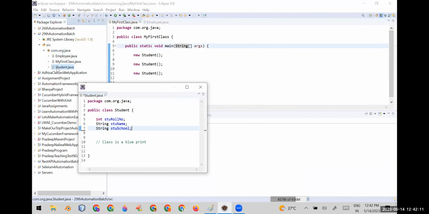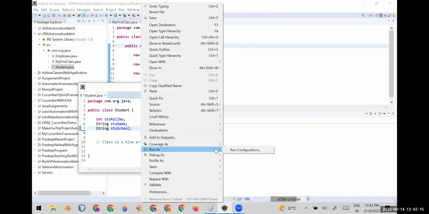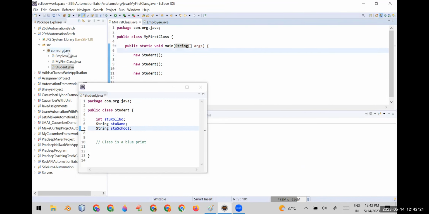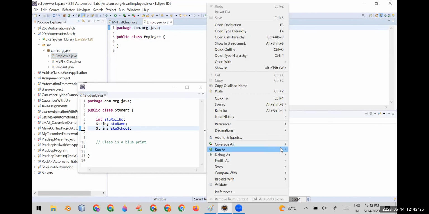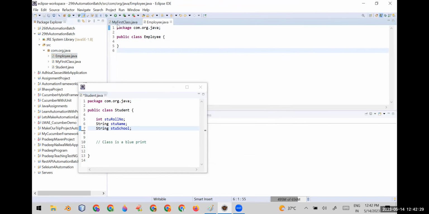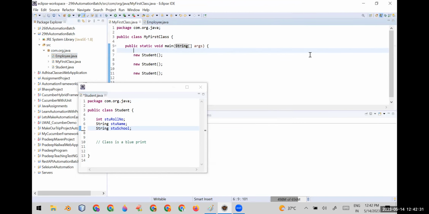Are you getting this option directly in the Student class? No. Because that is the difference between the Student class and the MyFirst class. Even you can take the example of Employee also. In Employee also, you are not getting the option Run as Java Application, because if you want to run any class, if you want to start running your code, your class should contain the function public static void main.